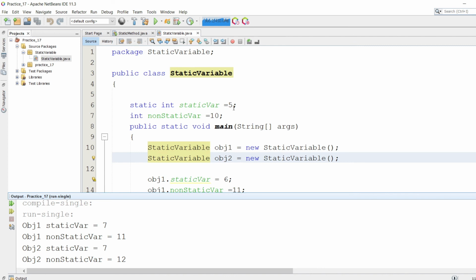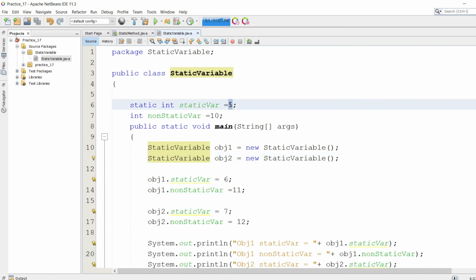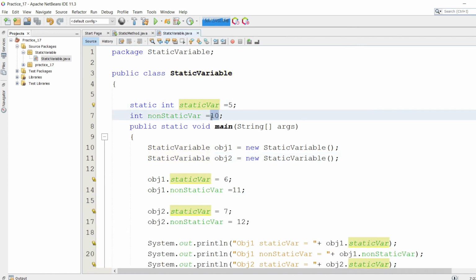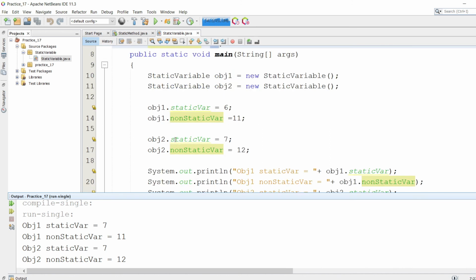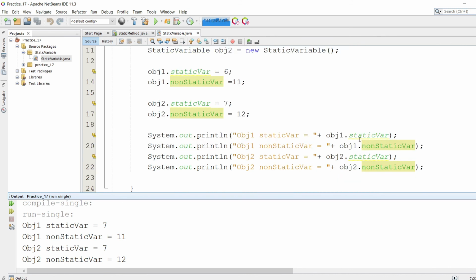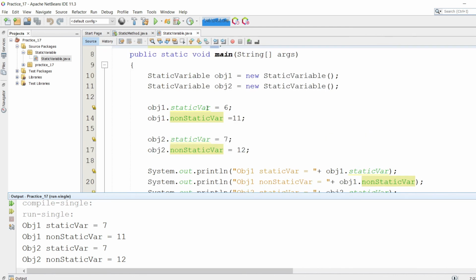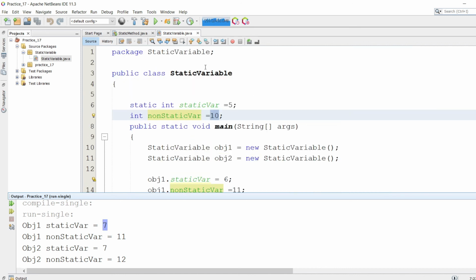As you can see, we defined the static var as 5 and non-static var as 10, and we changed their values to 6 and 11. And again with object 2 we changed the values to 7 and 12. So whenever we print obj1 static var, at first it should give us 6, but here it's giving 7 because it's a static variable.